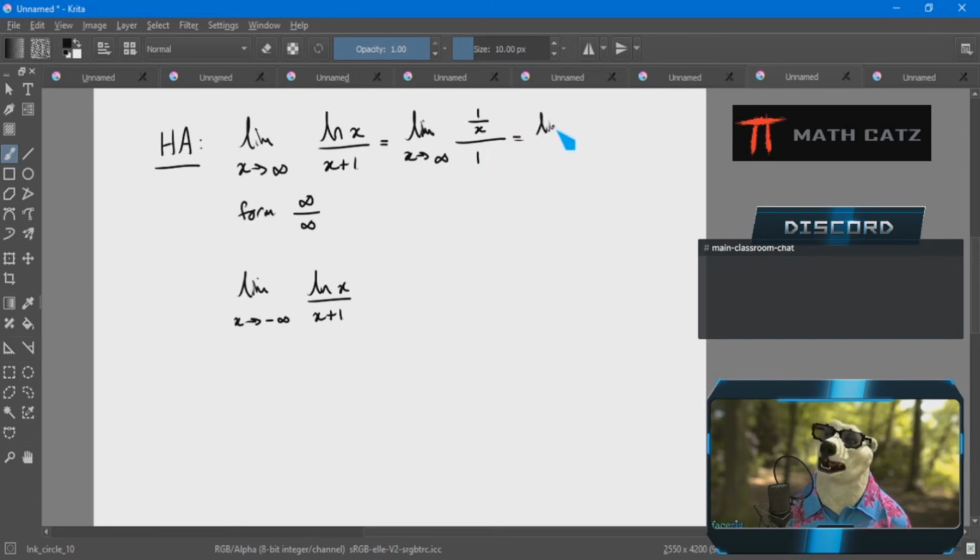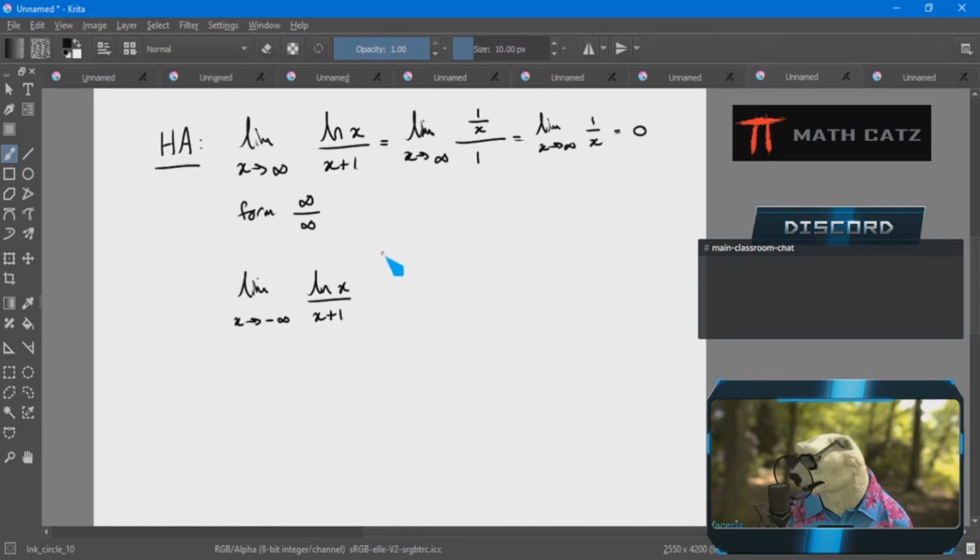Simplify that, and I get 1 over x, which is 0. Perhaps you're sitting there thinking, of course it was 0. No, I'm sorry, it is not obvious. Especially as these things change. Or if I put a square there, what then? Is it still obvious? I don't know anymore.